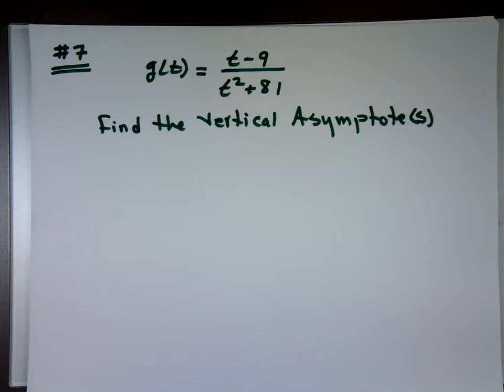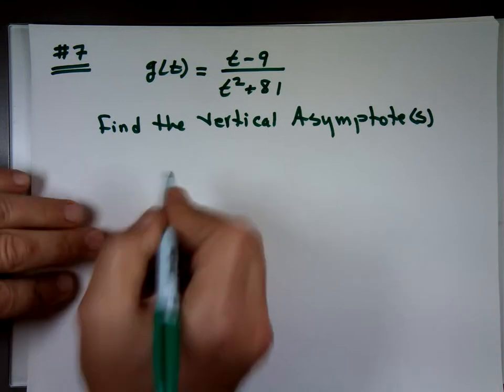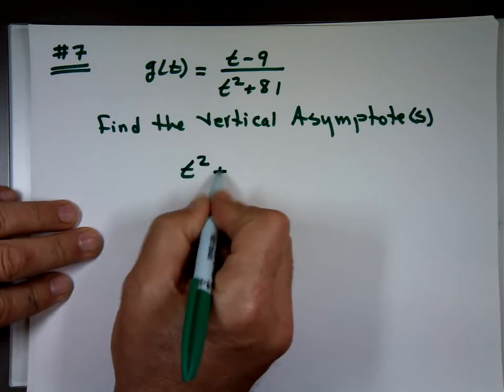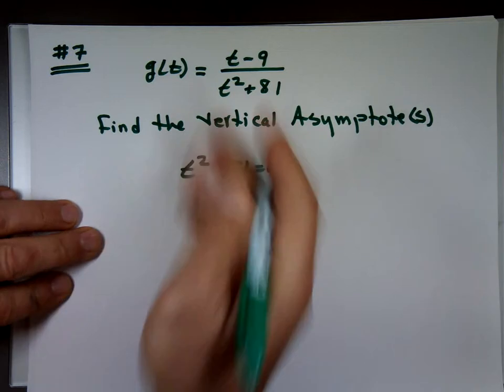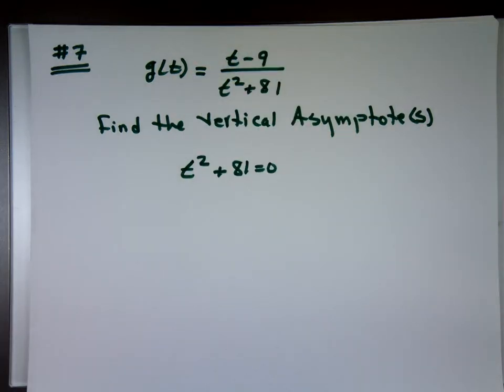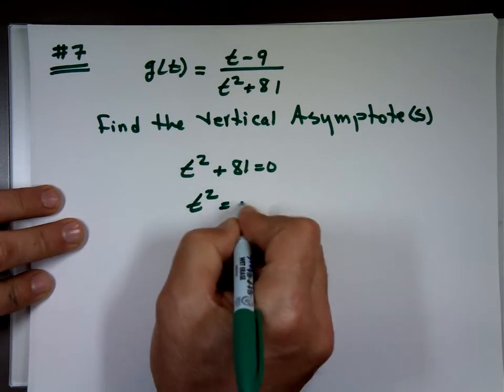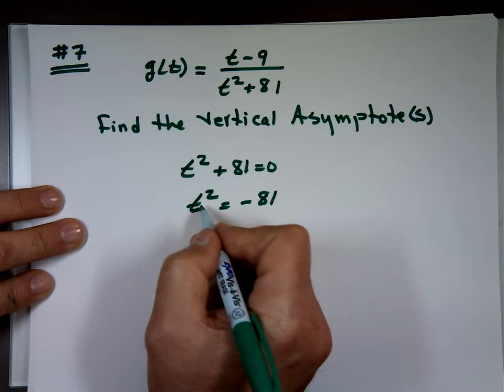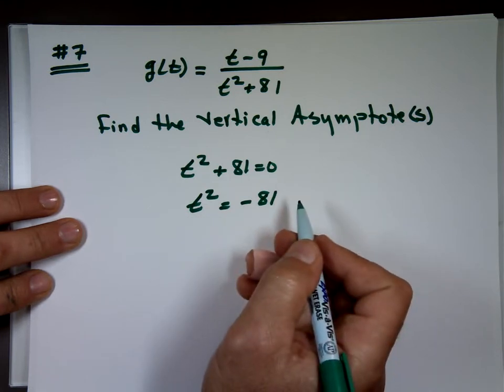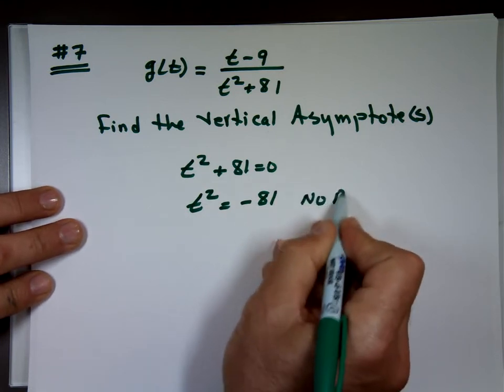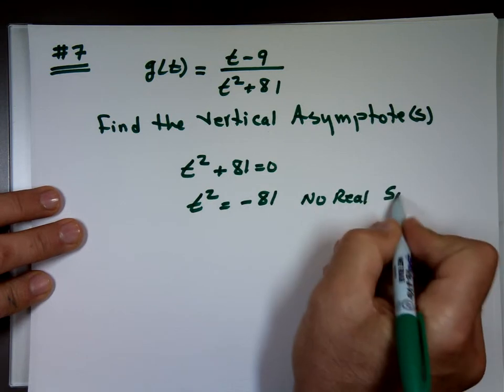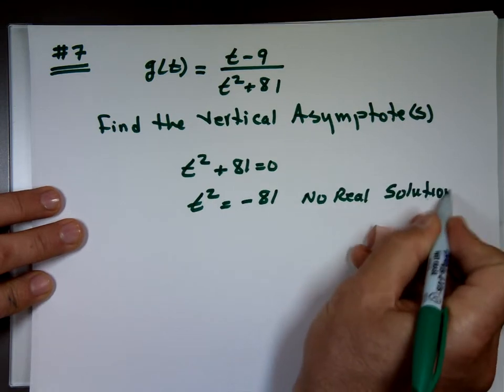Well, the vertical asymptote is what? How do you find them? The denominator. Yep, the denominator equals to what? 0. So take your denominator and set it equal to 0. What value makes the bottom 0, that makes the fraction undefined? Now, if you take the 81 to that side, what do you have? Negative 81. How can something squared be a negative number? So there's no real solution. There's an imaginary solution, but we don't deal with that here. So we do not have any vertical asymptotes.